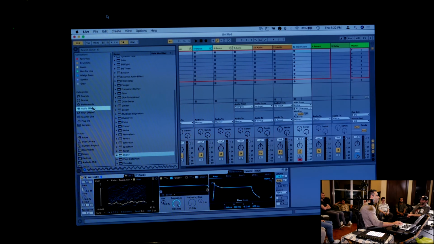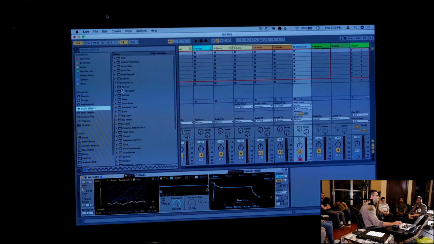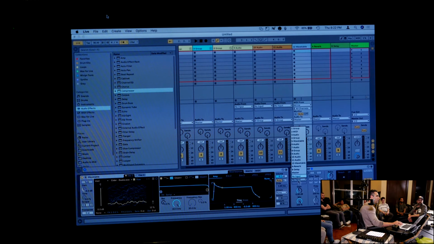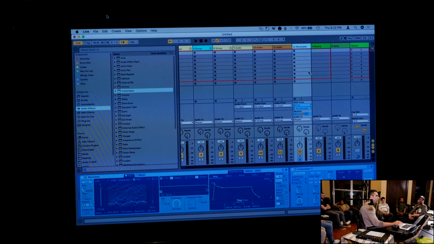And so same thing with audio effects. So like you put a compressor on there and then, you know, apply the sidechain towards something. Typically you wouldn't be able to freeze this. Now if I go and freeze track, there you go. Yeah, that's an everyday thing. Yeah. That's killer.